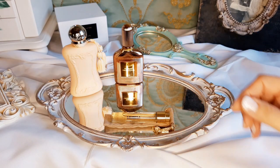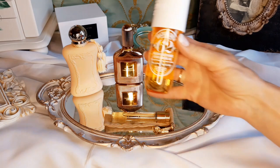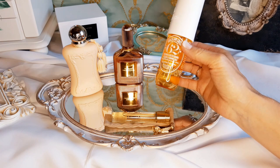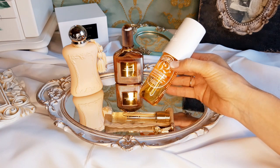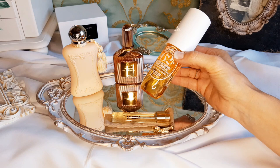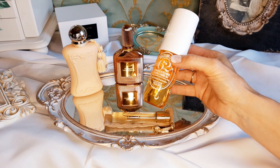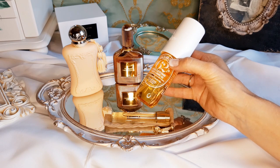Talking of summer vanillas, of course I need to show Brazilian Crush Chai Rosa 62 by Sol de Janeiro — an almond caramel vanilla dream. This one seduces with notes of pistachio, almond, heliotrope, jasmine, caramel, vanilla, salt, and sandalwood. It is a delicious nutty caramel that smells like a pistachio ice cream with salted caramel sauce. Brazilian Crush is beachy, carefree happiness in a bottle — it's sweet, sexy, and cheerful. Heliotrope is not prominent so it's not really powdery; it's more about the yummy notes. Creamy vanilla and sandalwood create a warm and sweet dry down.